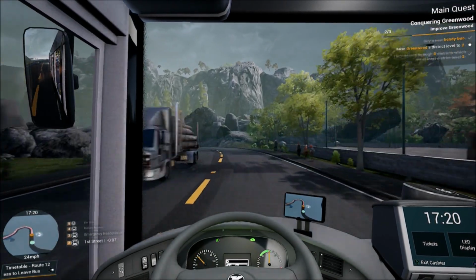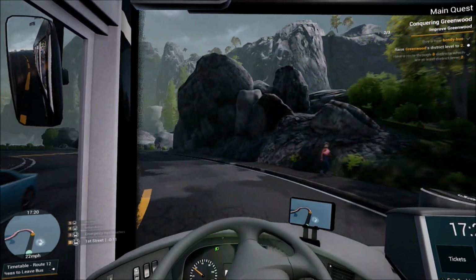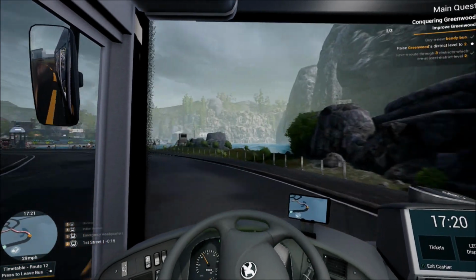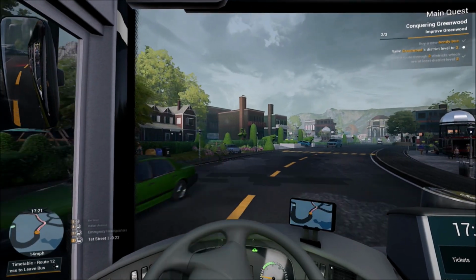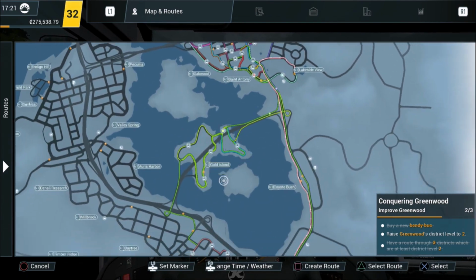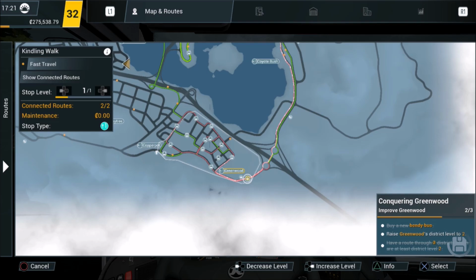Okay, we gotta. There's no way we're gonna get there in time. It's on the other side of the map. What are you doing to me? Hold on. I can fast travel, right? I can fast travel with the bus? To bus stops? Fast travel.